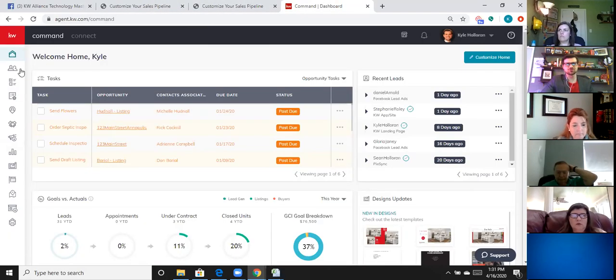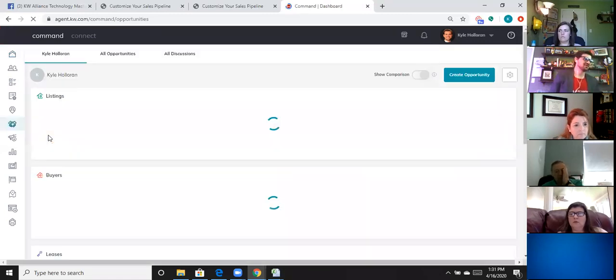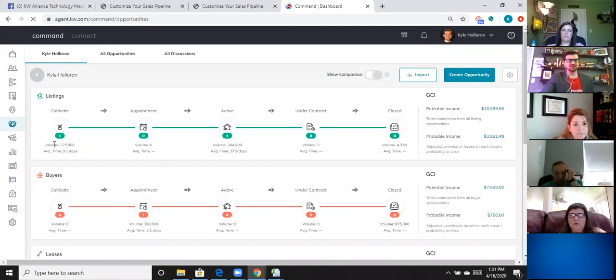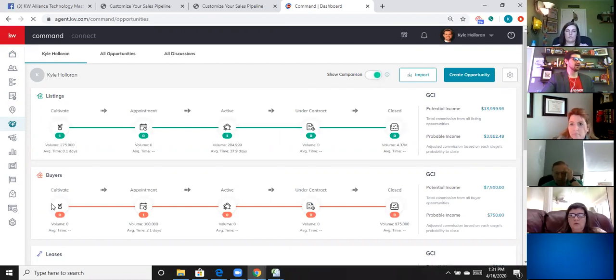The other thing I was just gonna say is that some other people I've seen have chosen to create their checklists as they're moving people through their pipeline. So if it was something you didn't want to sit down right now and spend an hour typing all these checklists out, I've had a few people tell me that they started a listing or a buyer and they kind of just went back here every couple of days and typed in everything they did for that buyer or that seller the last couple of days. And they kind of built their checklist as they were moving a deal through that pipeline.